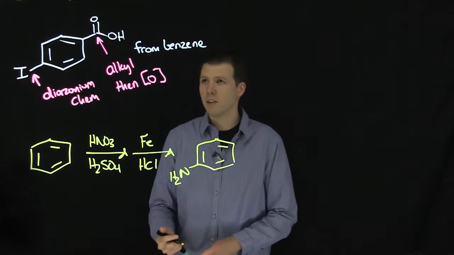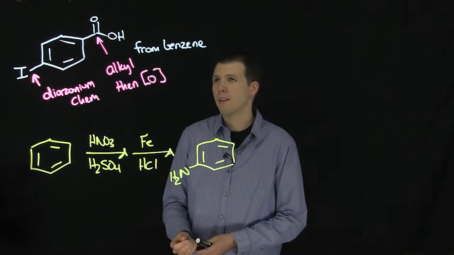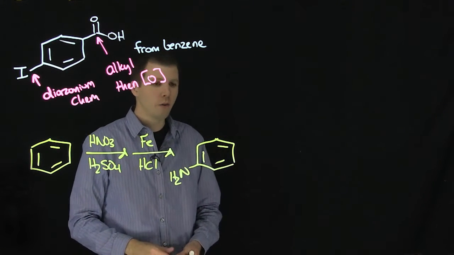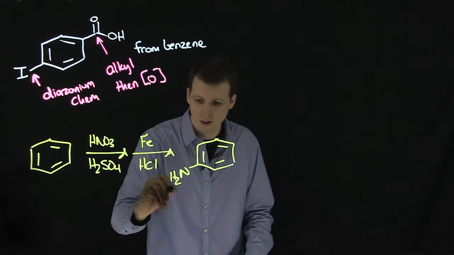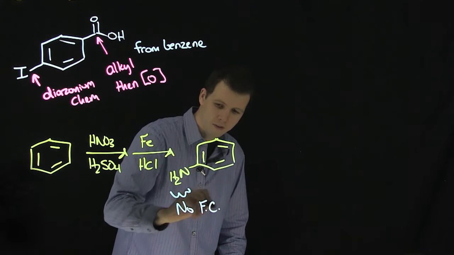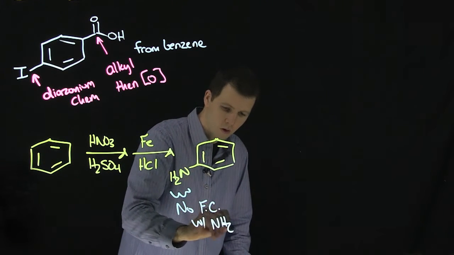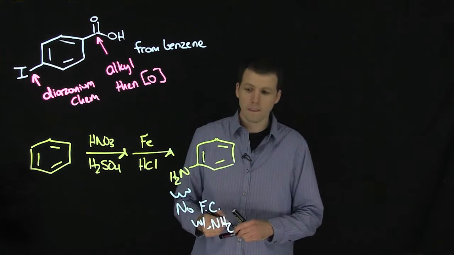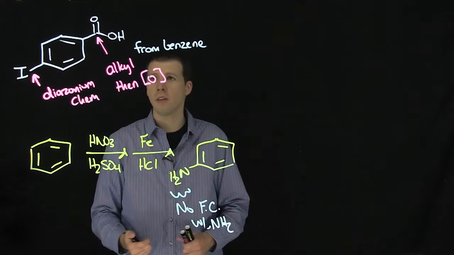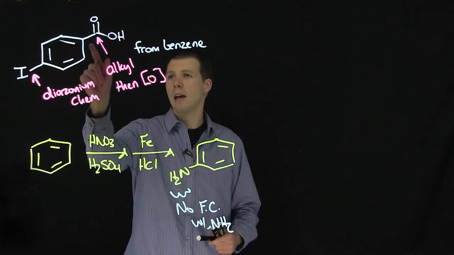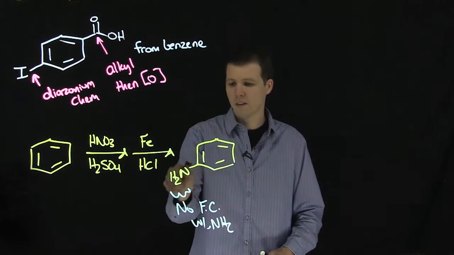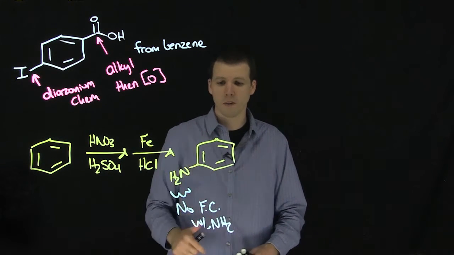Okay, so now we have this NH2 group installed, and we know that we need an alkyl group at this position, which will oxidize. And to do an alkyl group, we're going to do a Friedel-Crafts reaction. But never forget that there's no Friedel-Crafts with an amine. So what we need to do is convert this to something that we can do a Friedel-Crafts reaction with. Also, since we do want para-selectivity, we don't want anything at the ortho positions, we want to get this turned into a bulky group that will block those two positions.